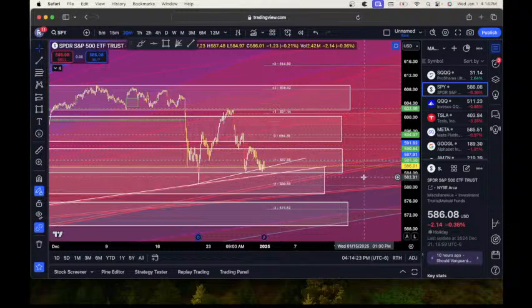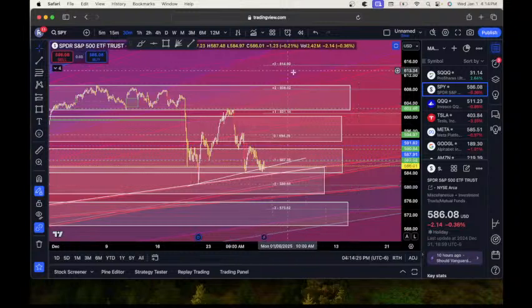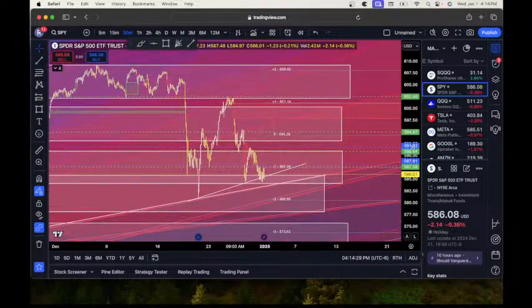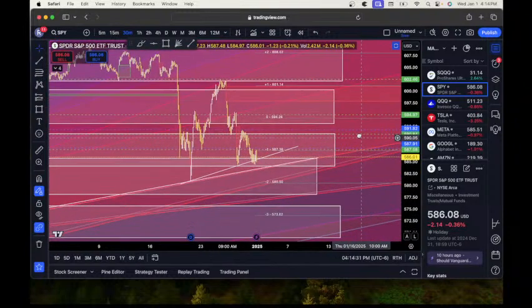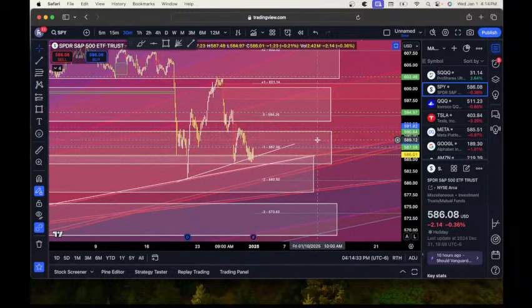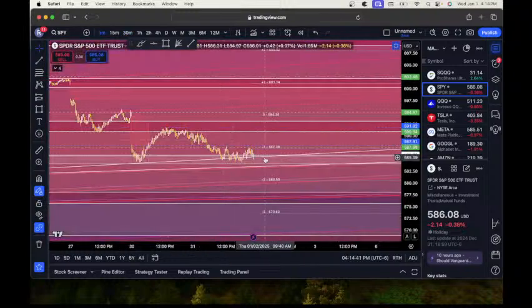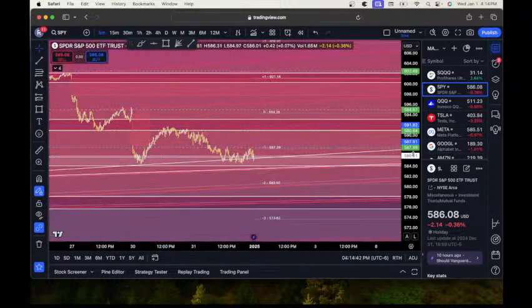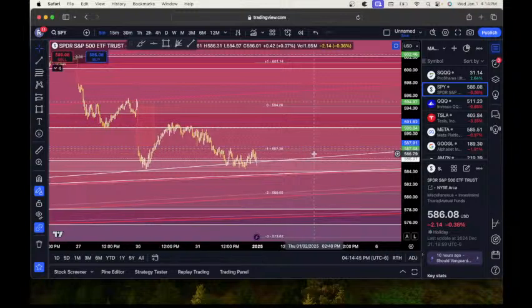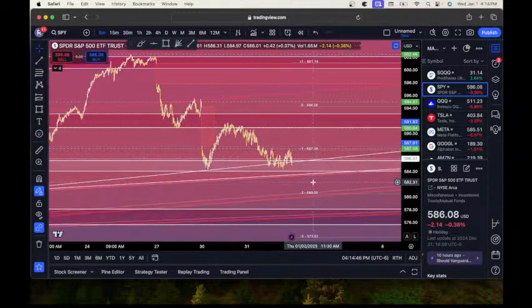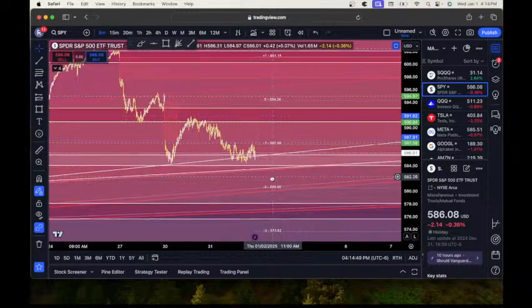So now that I have my deviations and I kind of got an idea of what's going on, it kind of looks messy right now. But as we start to dive in deeper, we'll be able to see more details. I'm going to go into probably about the 5-minute, and then you will be able to read between the lines.